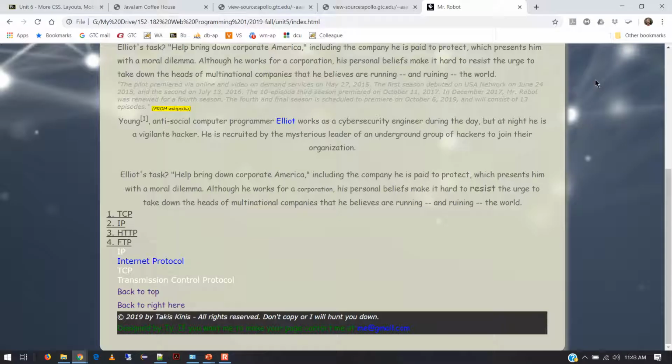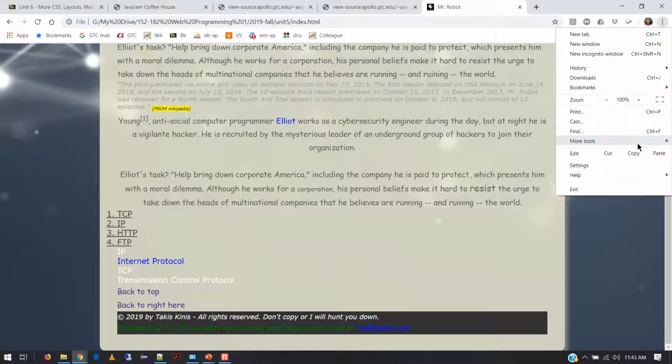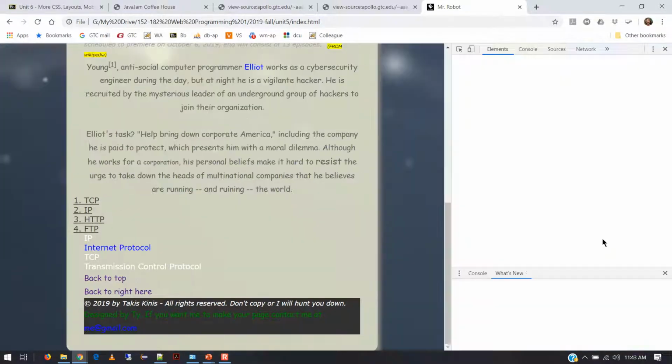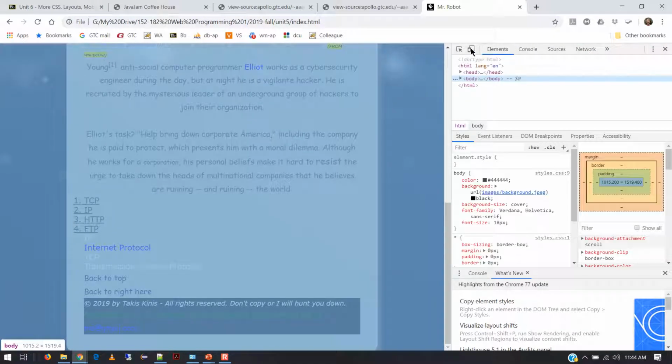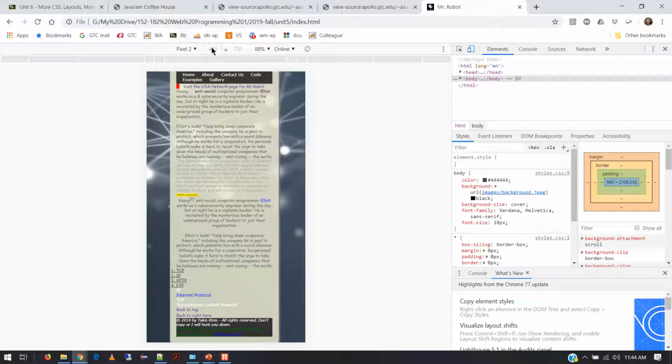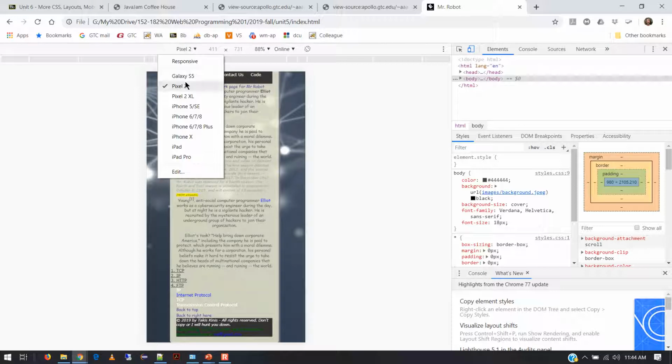A lot of our browsers now, when you go into the inspect panel, so if you right-click and inspect, also have this little icon here. You see this icon I'm hovering over? It says toggle device toolbar. Firefox and Chrome and Edge all do this, by the way. You can click this and then notice what it does. It allows you to pick a brand of phone.